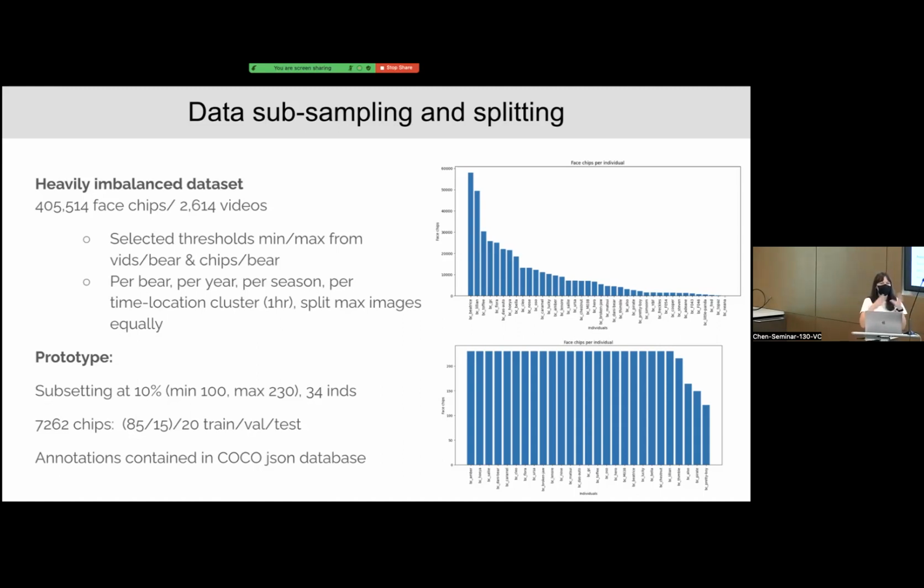So we were like, we don't want to have any data leakage, because we don't want images that are too similar to be split across the different sets. So that gave us a data set for this project, for the summer school, of just over 7,000 chips, so much more manageable. And we converted that to CodeFlow.json so that we could have a standardized database to work with.